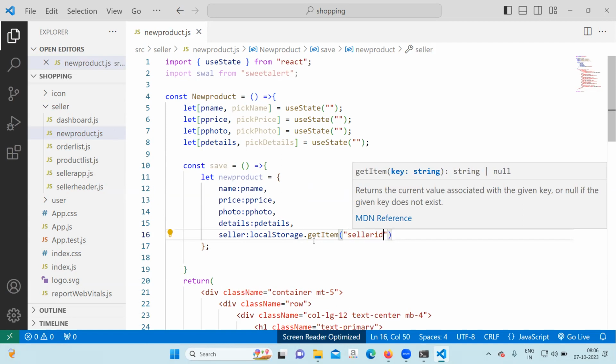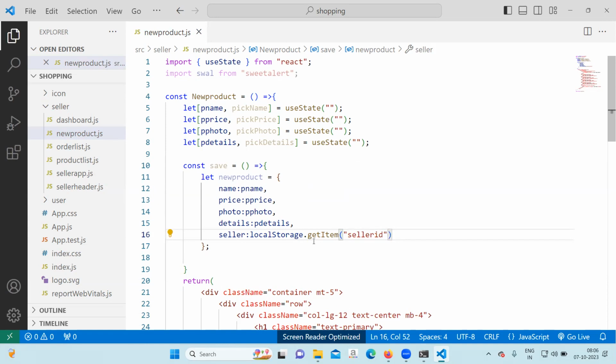Then you will say seller ID does not exist as of now. Definitely seller ID does not exist in local storage. We will add a default value as seller ID as of now, and we will test it. Once this particular functionality is ready, then we'll go for the login logout process.